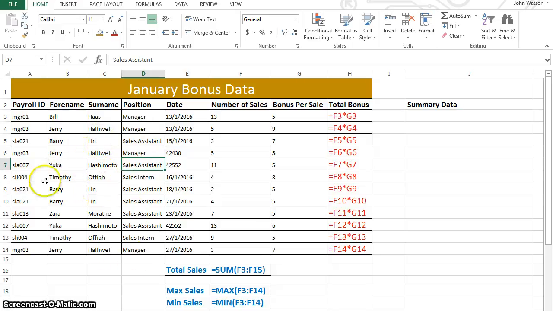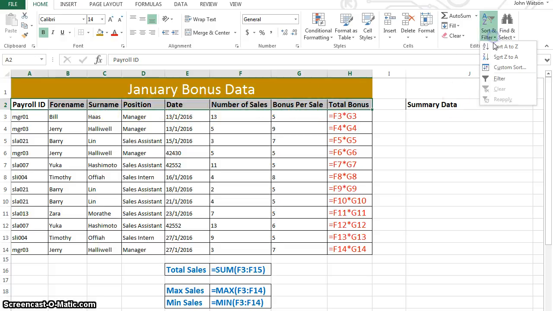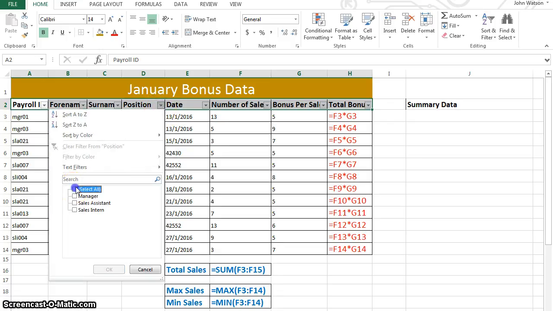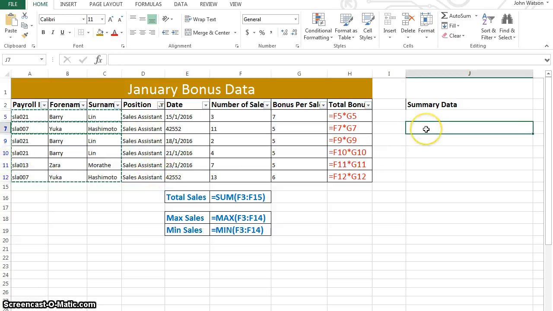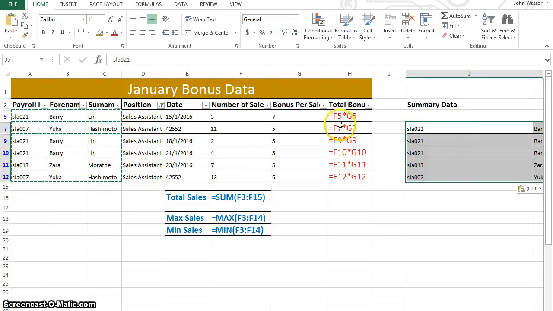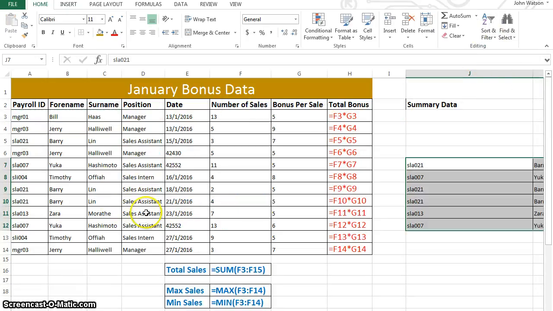Oh, man, there must be a quicker way to figure out who all the sales assistants are. I've got an idea. I'm going to select all of the column headings and go to Filter, and we're looking for sales assistants. So in the position column, I'm just going to filter sales assistants. And there they go. So I'm just going to copy all those sales assistants. They're all sales assistants. Control C, Control V. We'll look at that in a minute. And now let's just go and undo that filter. Deselect the filter. Everything will be visible again.